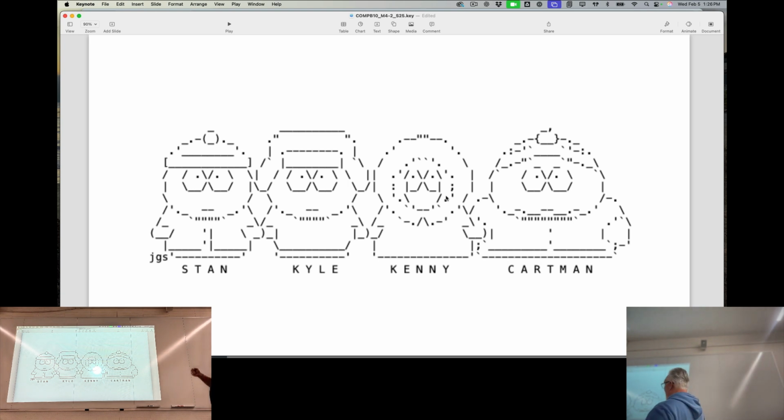Later in the class, not too much later, pretty soon in the class, we'll be doing a rock, paper, scissors game. One student actually figured out how to make rock, paper, scissors like hands out of ASCII art so that when the computer was doing rock, paper, or scissors, it would show rock, paper, or scissors. You don't have to do that, but creativity is always a way to make things more fun.